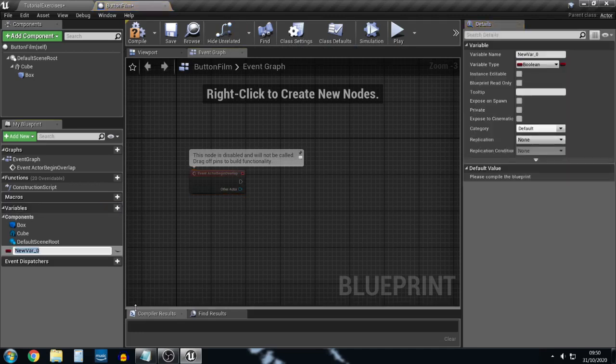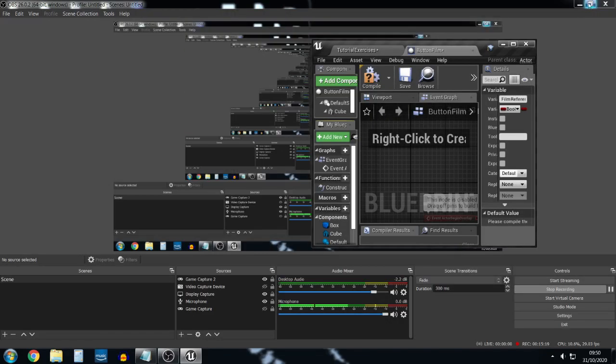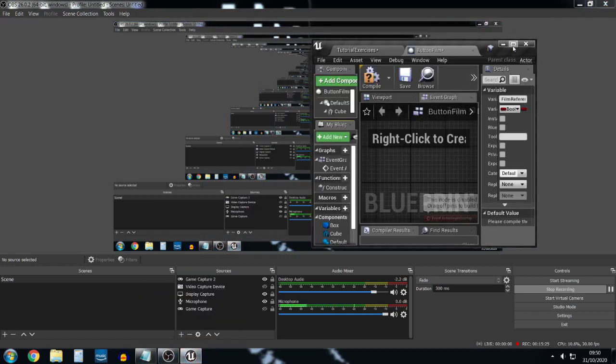Because remember, we weren't able to access that play script before. So we're just going to call this film variable. Or let's call it film reference. Okay. I'm pushing all the wrong buttons. Oh, yeah.